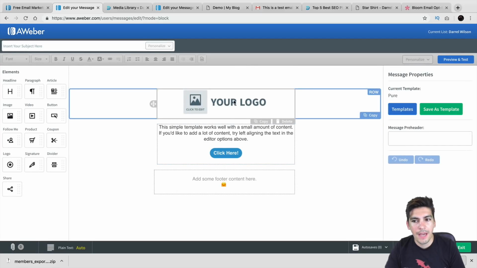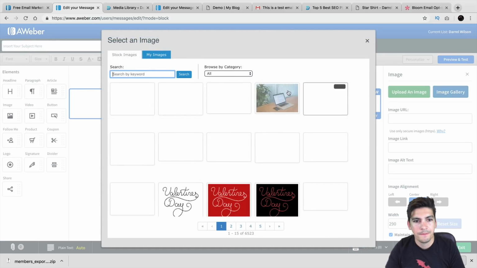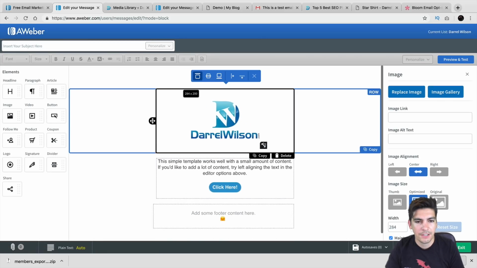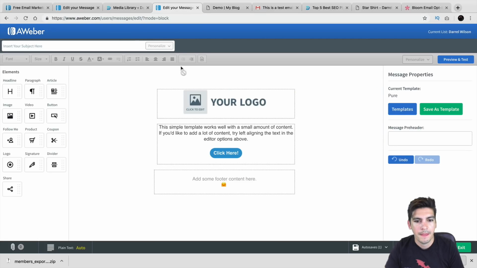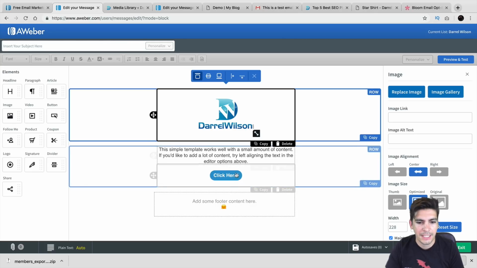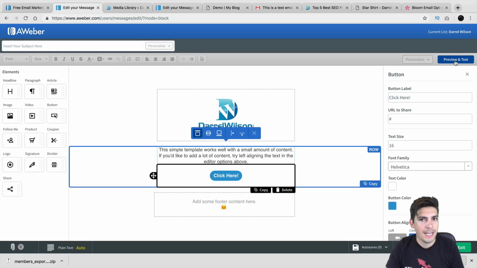All right, so I'm going to go ahead and create one right here. I'm going to click on image gallery. Now I should have saved the other one, that would have made way more sense, but instead I just imported it. I should have saved it, so I have to do that over again. Last time I just did preview and test, but you want to save it. A lesson learned.